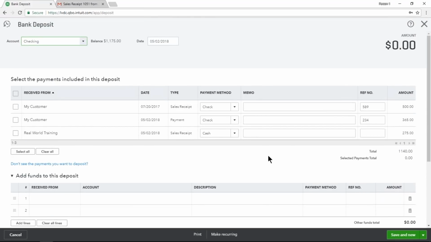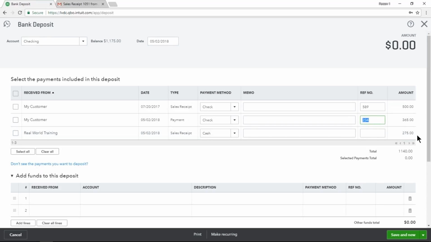Up here at the top of the screen, QBO lists all of the payments that have been accepted by your company that are waiting to be deposited. So here we have that transaction with my customer where they paid us $365 with check number 234. We've also got that payment in cash that Real World Training gave to us for $275.